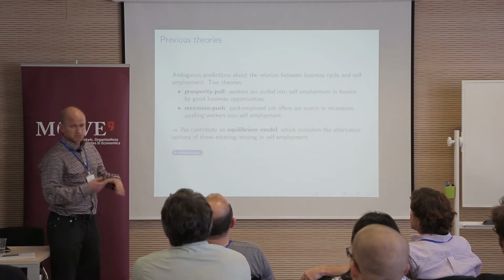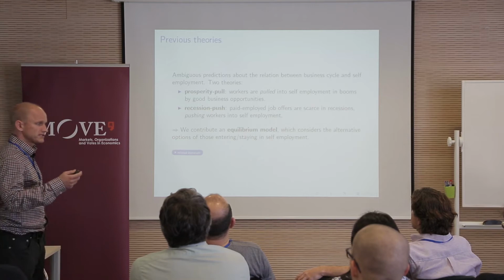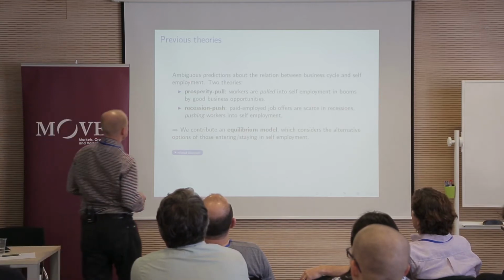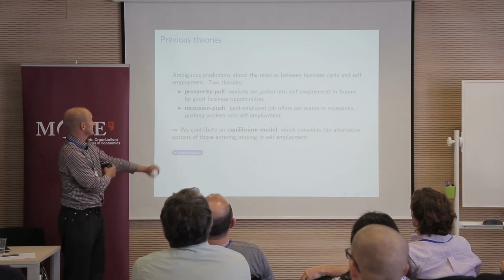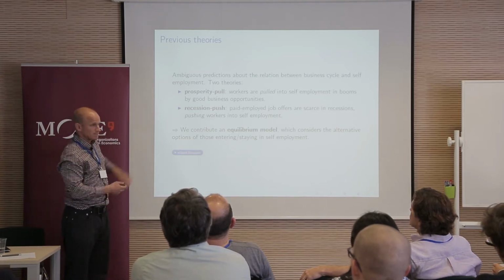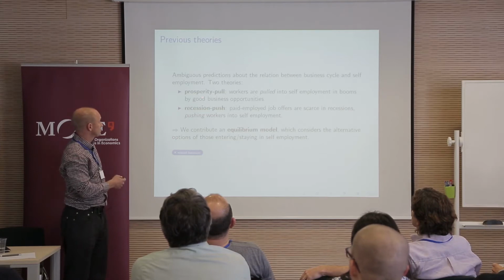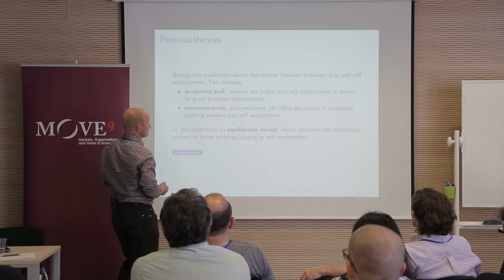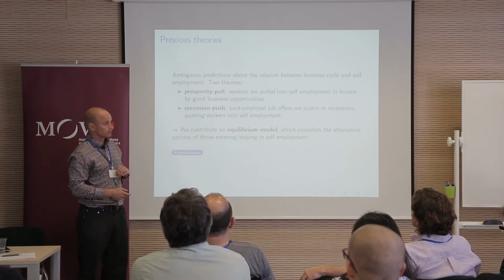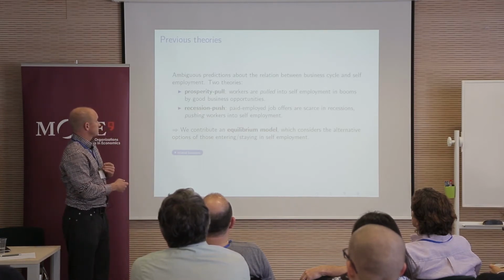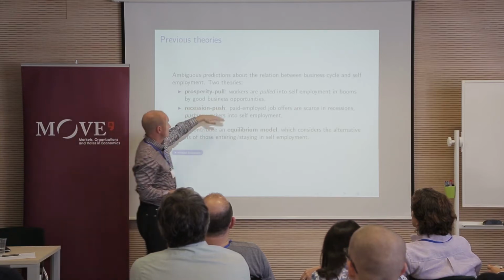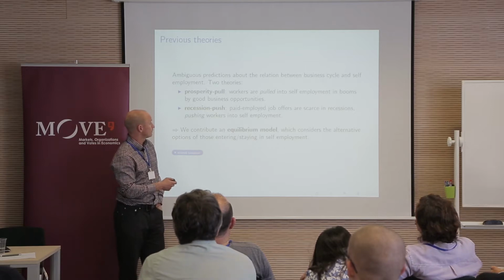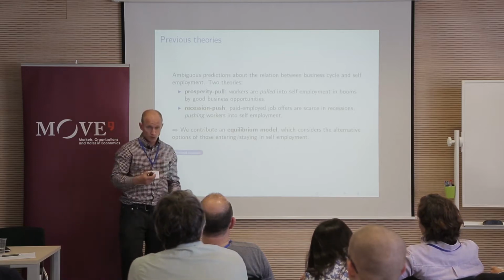Maybe you're not all that familiar with this. So what have people previously thought about self-employment in the business cycle? There are actually ambiguous predictions about the relation between the business cycle and self-employment. It's usually more applied papers that are doing that; we haven't seen many theories. People think about a prosperity pull: workers are pulled into self-employment in booms by good business opportunities. But then there is what people call the recession push. That's something we've seen in Spain, for example, and now in the recent crisis: paid employment job offers are scarce in recessions, pushing workers into self-employment.